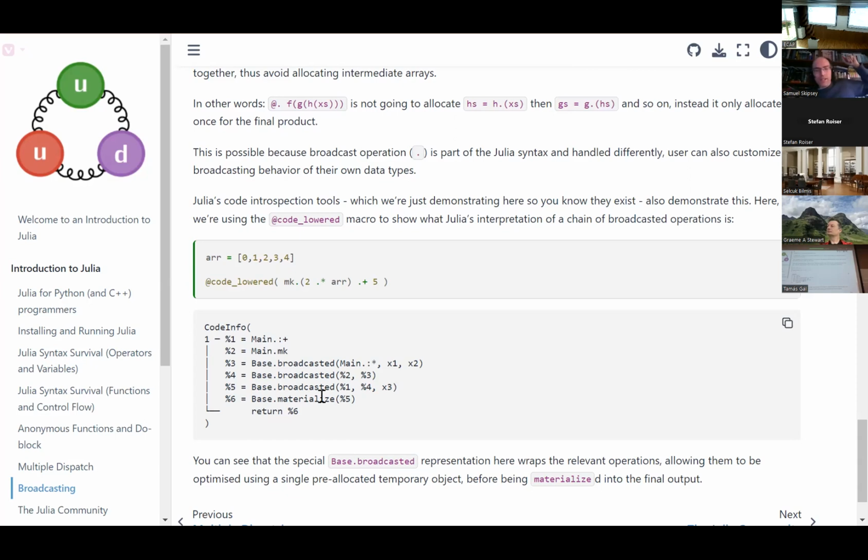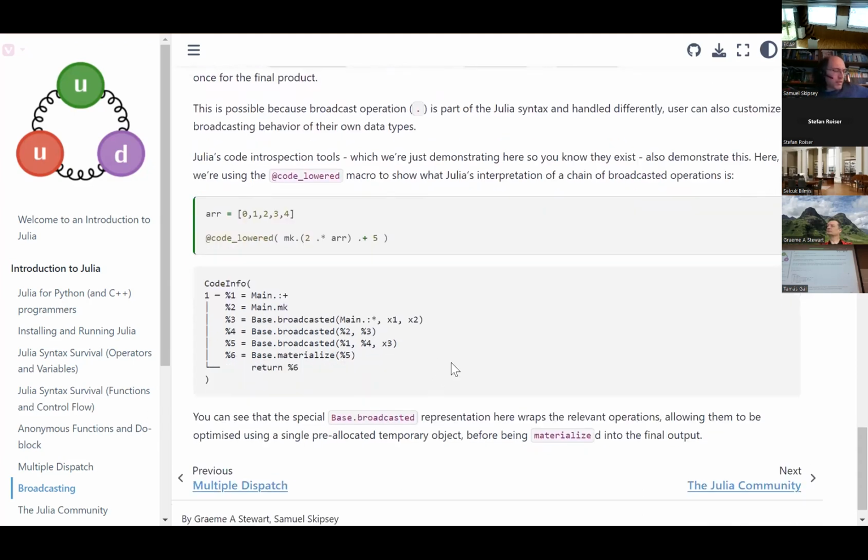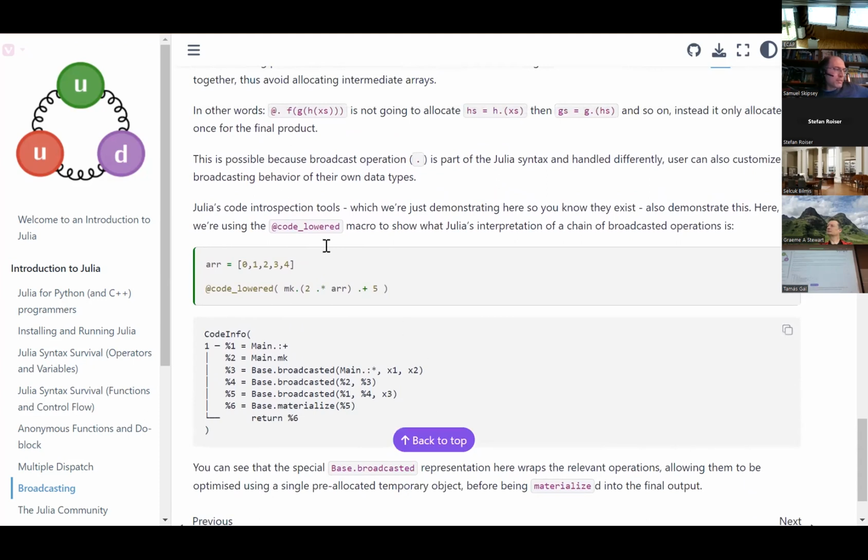So this is actually very nice. You can do tests of seeing how efficient it is. It's usually very efficient. Because we're running short on time, I won't talk about this, but the @code macros go all the way down to @code_native, which will show you the actual machine code that the JIT generates, if you really want to see the machine code that Julia will generate for a given function.